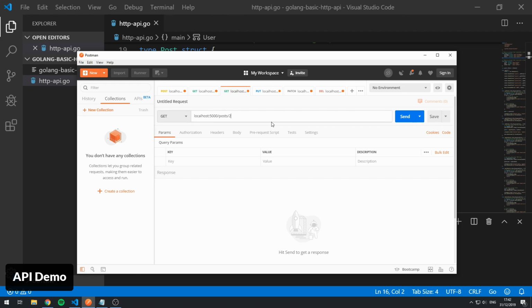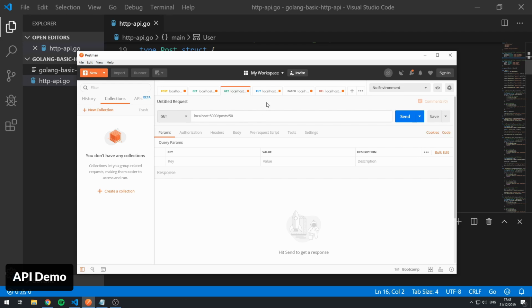This is because this is a dynamic route parameter, meaning that it's like a variable. What this means is that our code can see what this data is, and so we can use this data in our route handlers. For example, in this case, this route parameter is used for the post ID. When we make this request, we would be getting the post which has the ID of 2. And if we change this to GET /posts/50, then we would be getting the post which has the ID of 50.